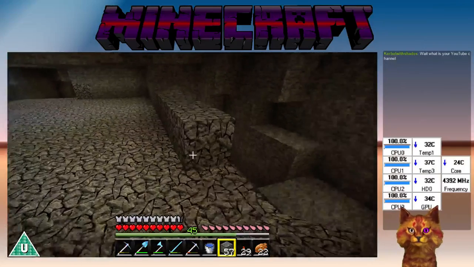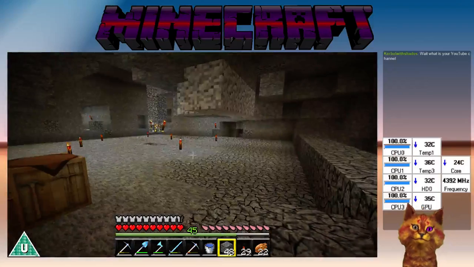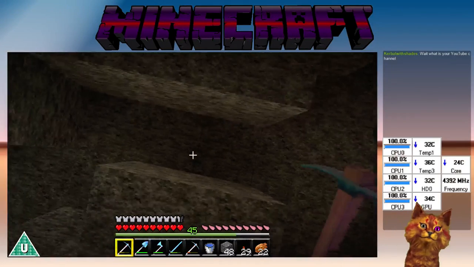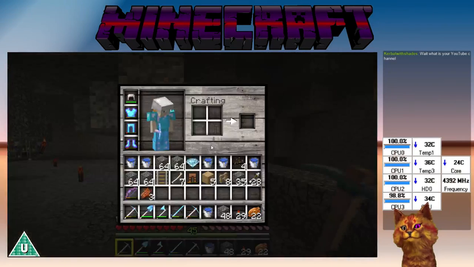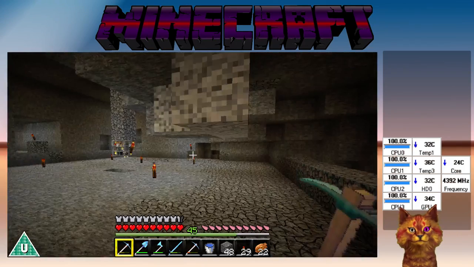Now, cobblestone looks ugly, yes, it does. But guess what? We don't care how this looks, or at least I don't. I just want it to function and work properly. And those two would be inside the, wouldn't they? Come on now. Something is using processing power, so just bear with me. Come on, free up.